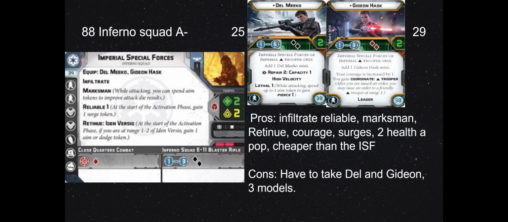Dell throws 2 black dice at range 1 to 5, repair 2, capacity 1, high velocity, and lethal 1. Gideon has his 2 red dice at range 3, increases the courage by 1, and coordinates to Core Trooper. Sorry if you guys heard that big old storm outside.